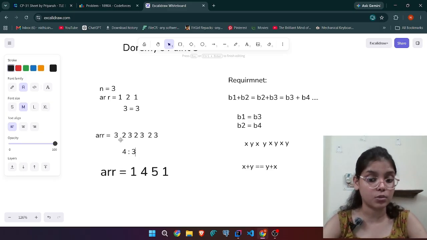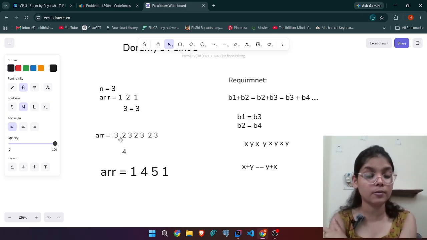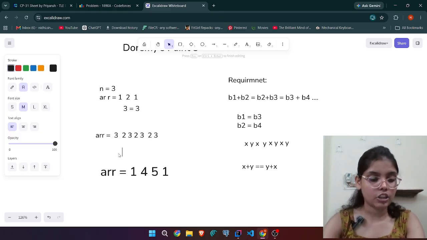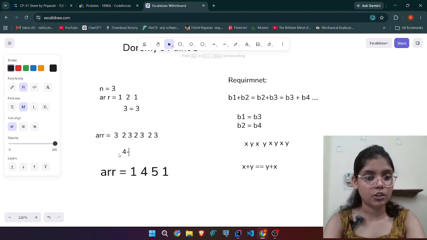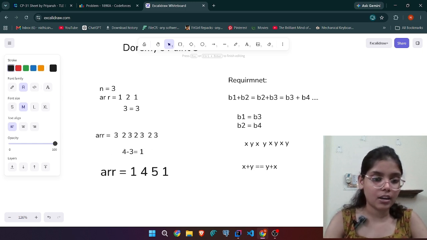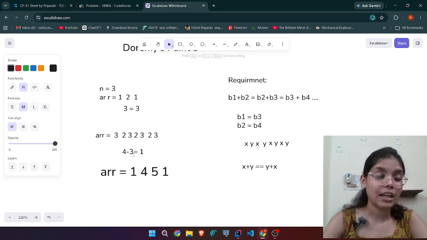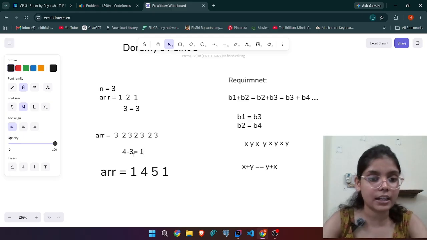So what have we understood? We have understood the ratio should be either the same or the difference should be equal to 1, not more than that. Here 3 is 4 times and my 2 is 3 times and the difference is 1. So the difference should be only 1. If anyone becomes more times than another and their difference is more than that, in that case it will not be a good array.